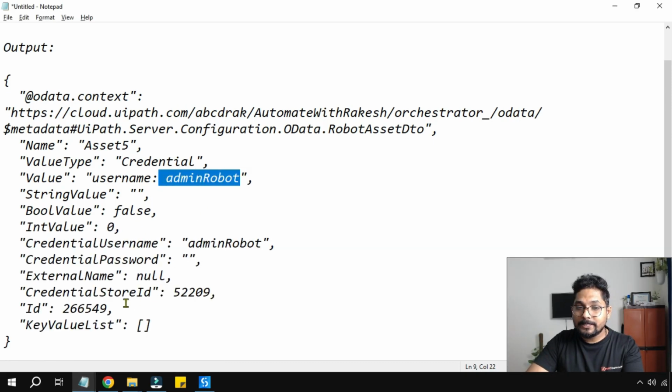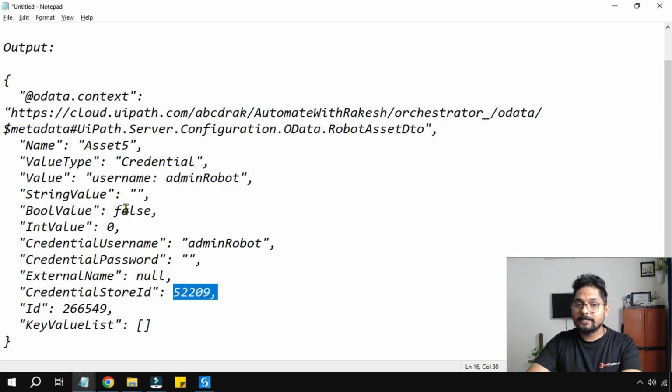Now you cannot see the credential because the credential is stored inside the credentials store, like the orchestrator credential store, so you cannot fetch it, because they are sensitive data. You can see the credential password has appeared blank. But when you use a get credential activity, through that you can download and utilize it, but through API it doesn't show the credential value, only the username would be able to appear.